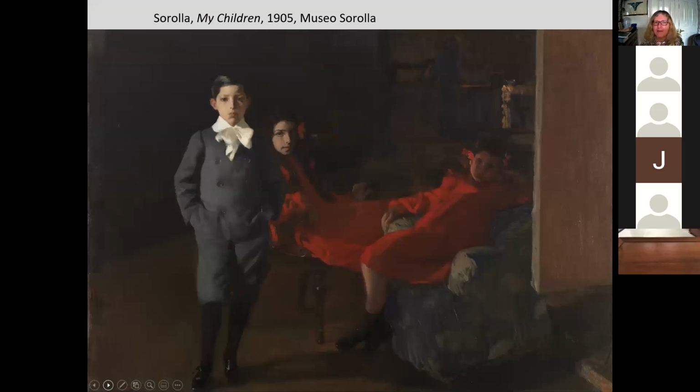So this is an equally famous portrait, My Children, of 1905, but this was not finished, but something happened. Obviously Sorolla changed his mind because Maria and Joaquin are very beautifully painted. Do you see what I mean about him always in his suit? It's the same suit I think he was wearing in the photograph with all the family together. But Elena, the youngest daughter, as you can see, is unfinished. And this has been X-rayed, and we know that in fact he originally intended to include Clotilde somewhere about there. So it wasn't going to be just my children, it was going to be my family again. But he changes his mind.